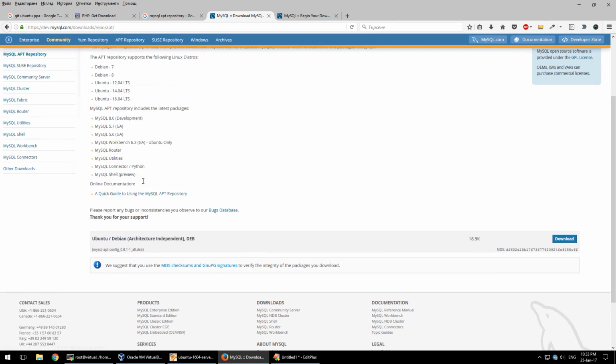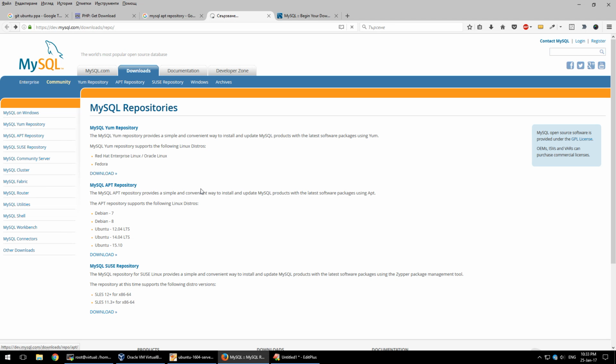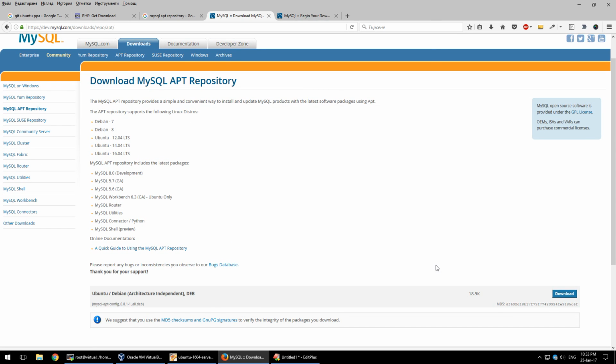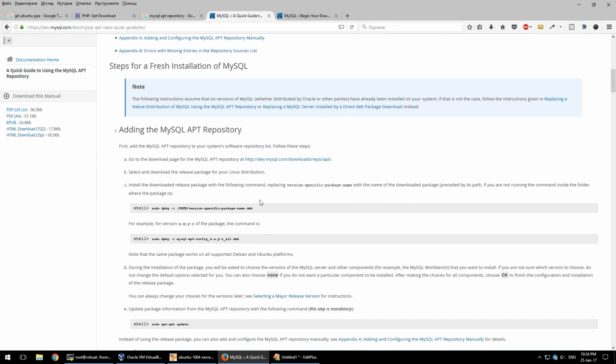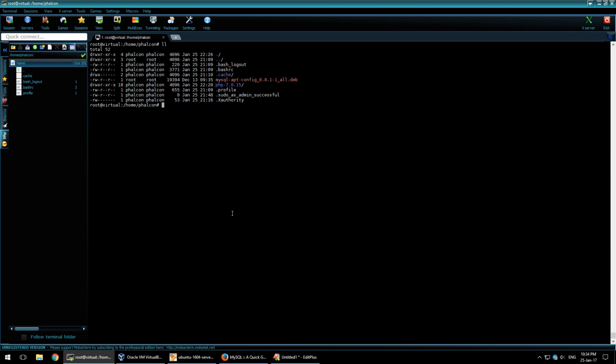I'm just not sure where it is. No, it's not here. Is it here? No. Maybe it's this one. Okay, so here MySQL explains you exactly what you're gonna need. So you just need this command with the package name specified after that. As you can see, to list the files we have this.